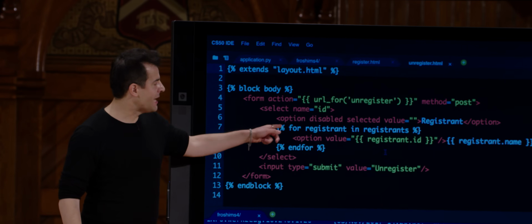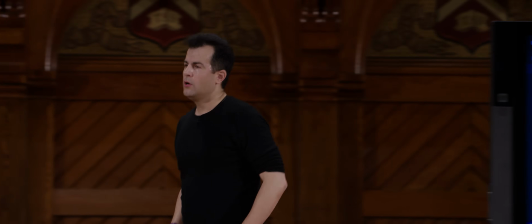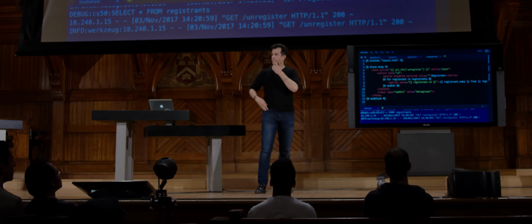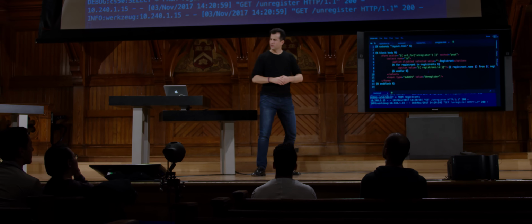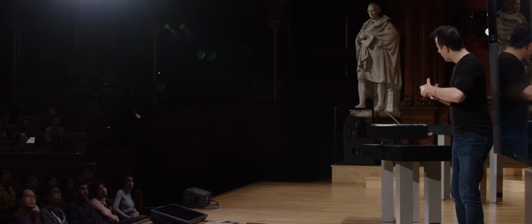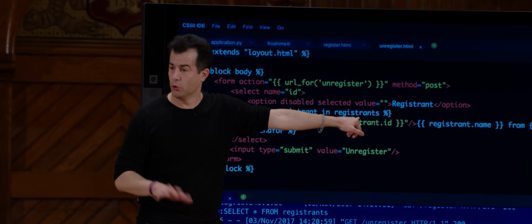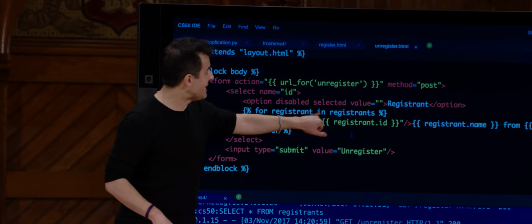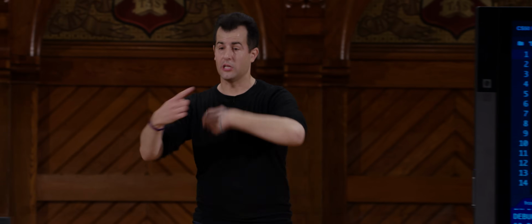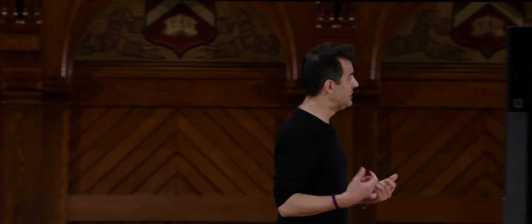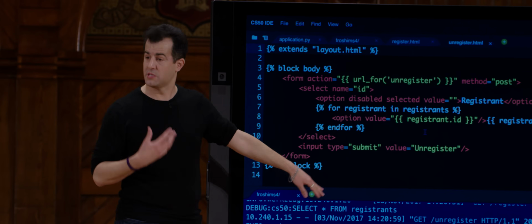And then this is how now I iterate over what? What am I doing in lines 6 and 8 and 9? What's going on there in kind of English terms? Yeah, the number of registrants that you have in your SQL database. Yeah, I'm iterating over the registrants I have in my SQL database. How? Well, it looks like, and I'm just inferring, I have access to some registrants variable. More on that in just a moment. For registrant in registrants is syntax we've seen before in Python that just lets you iterate over things in a list. And even though this is technically Jinja, it uses some similar syntax.